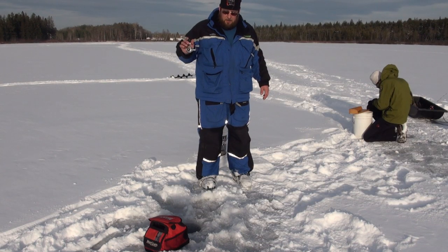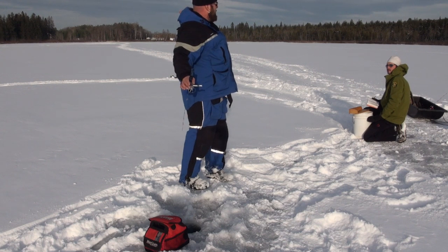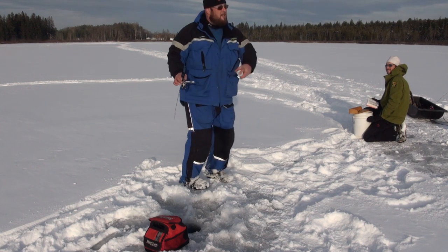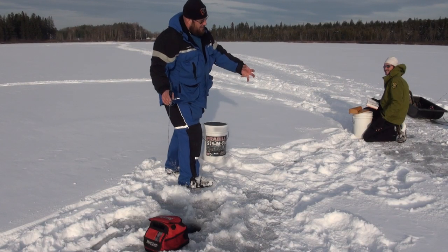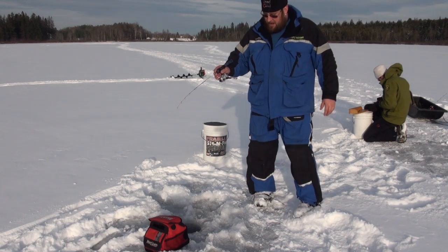Yesterday I was jigging with a Hailey jig, watching the underwater camera, all of a sudden out of screen comes a freaking pickerel going 100 miles an hour and goes BAM! That must be cool. Comes out of nowhere and it hits the jig, and then you see all the silt on the bottom come up, you know, in slow motion. It wasn't a very big one, but here we go.